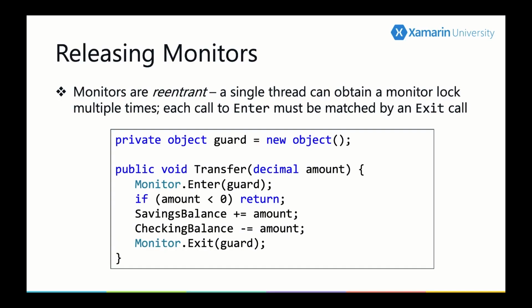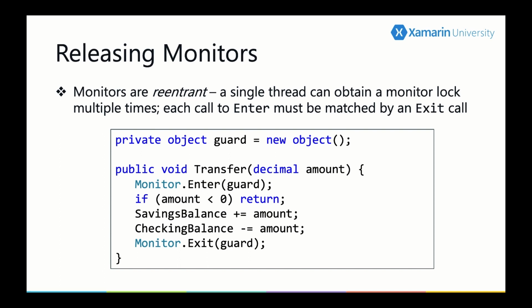All right, welcome back. So one thing to watch out for when using the Monitor API is to really make sure that you always have correct pairs of Enter versus Exit. Also, you've got to understand that monitors are re-entrant on a single thread. Calling Enter multiple times on the same thread will increment a counter. That means you must call Exit the same number of times.